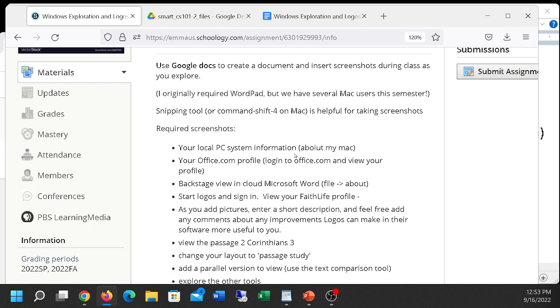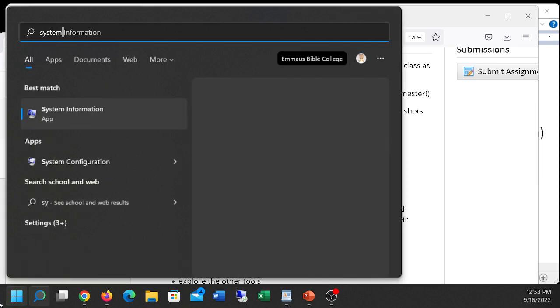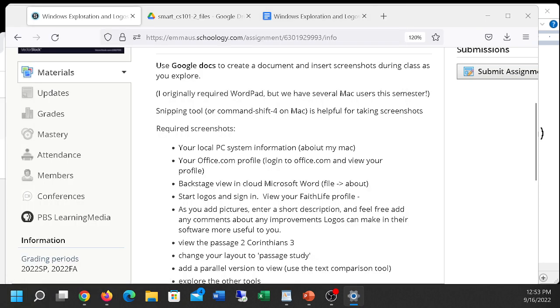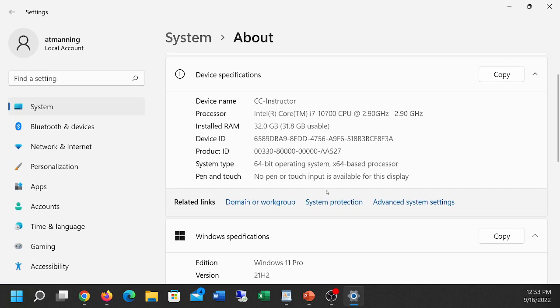Well, Windows key or Windows button and start typing system. And look at that. System information automatically comes up, and I can hit enter because it's highlighted or come down and click on it. And this is very useful when someone's trying to help you out to see what's in your system. It shows you what you have for RAM. Look at that, I've got 32 gig of RAM. That's pretty nice. You probably have 16. You might even have 8 if you're in the back row, because those old computers go to the back row. The newer ones are the first 2 rows.